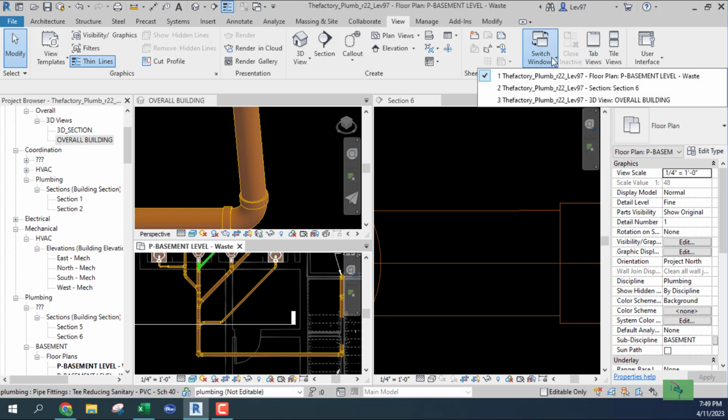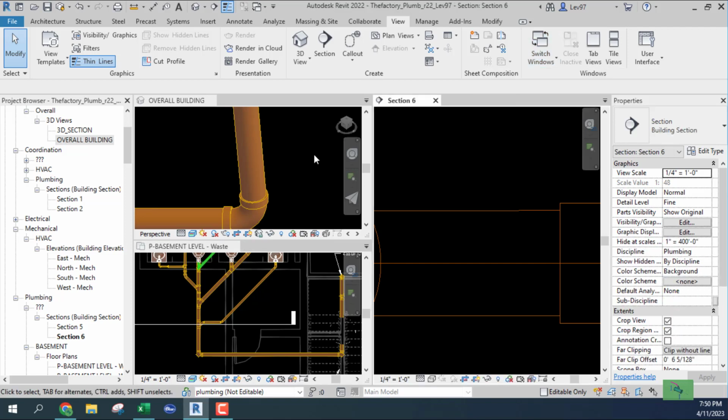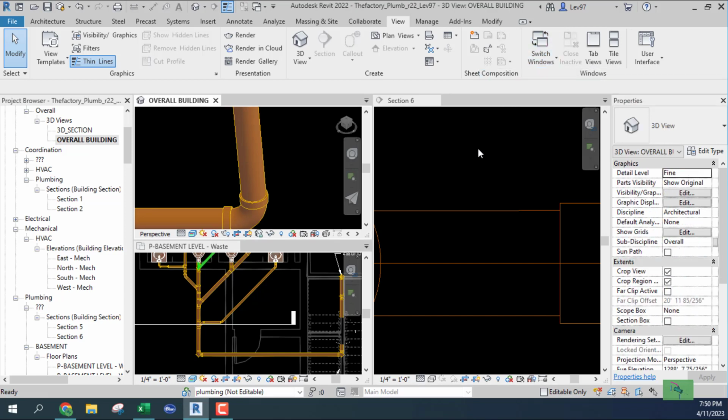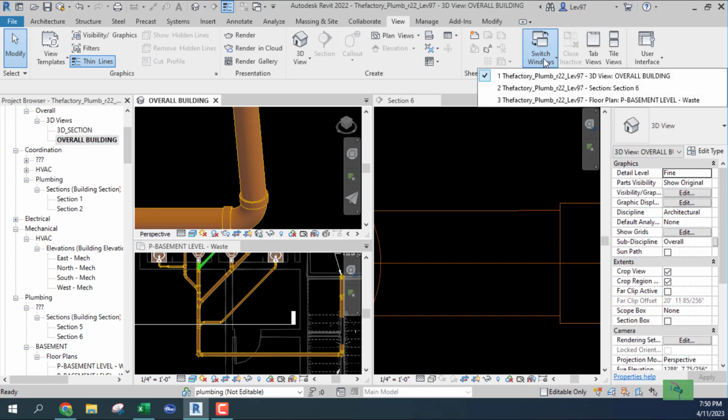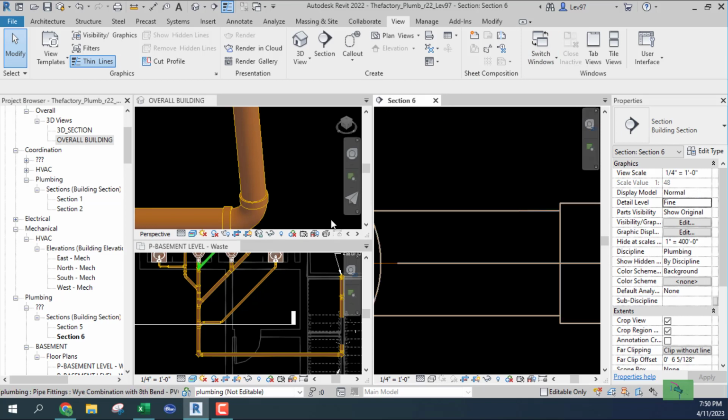What's this? Switch windows. Oh, okay. So it's just going to switch to the next overall section. See, it just makes it current.